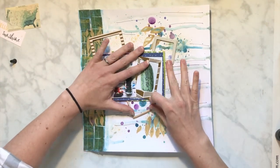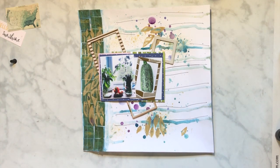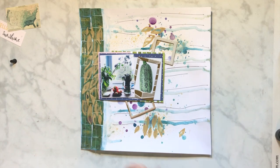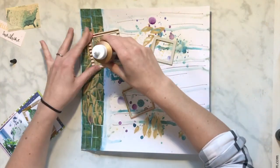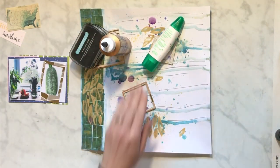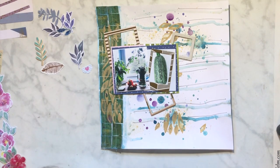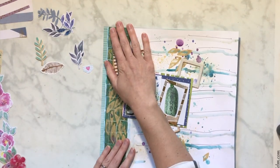I have four frames, and I put one on the photo because I felt like it looked really cool with my zucchini in there. Let me tell you, that zucchini was way bigger than my hand. I had another photo that showed my hand but I knew because of where I was placing everything it wasn't going to work for this layout. I'll have to put that in my project life so everyone can see how huge that zucchini was.